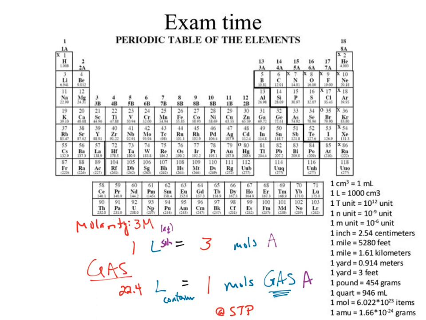Why are you told to memorize it? For the same reason we have the AMUs to atoms conversion factor from the periodic table. It's another conversion factor that you can go through and use. As long as it's STP. So as long as we're at standard temperature and pressure, we're okay to use this. If you're being asked to convert liters to moles in this class, you are. Yeah, let's just say that.